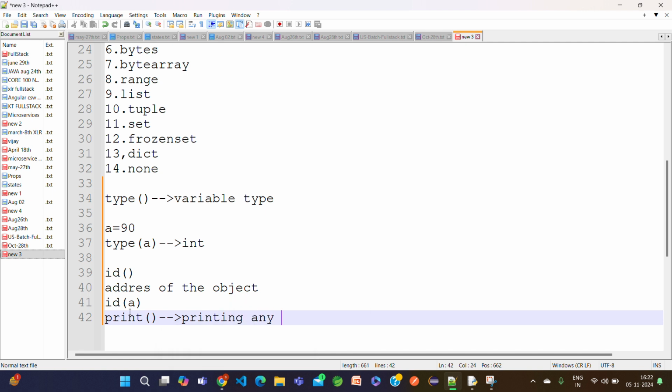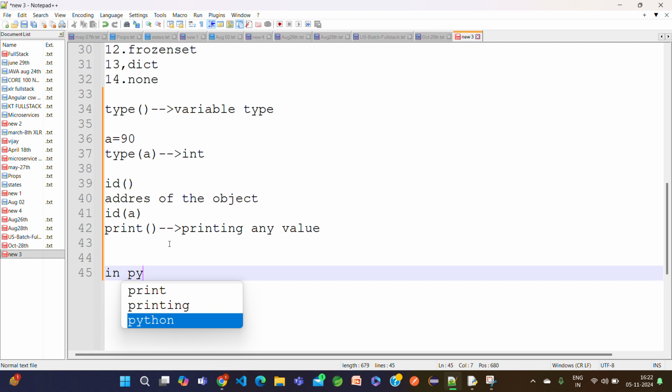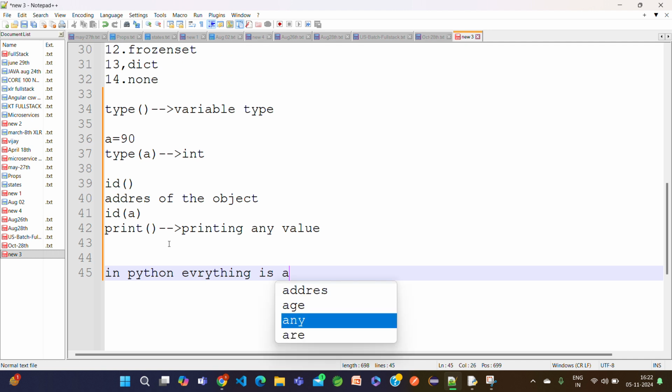These are the inbuilt functions frequently used in Python. Now in Python, everything is an object.